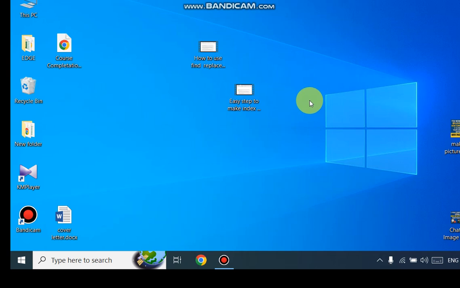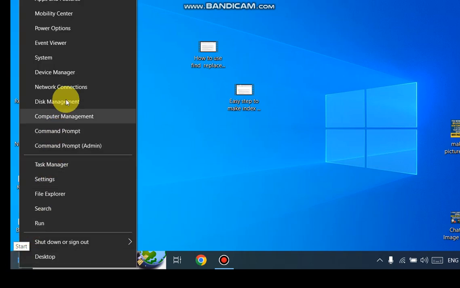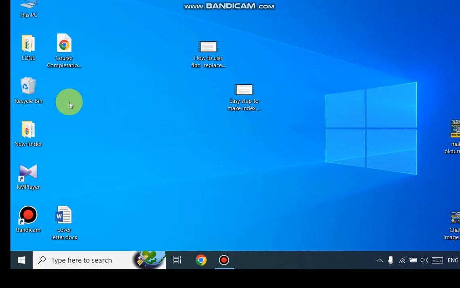Today in this tutorial we want to know which partition system we are using in a laptop computer, and how to know this. At first, we click the Windows start menu, right click of the mouse, and go to the Disk Management option.